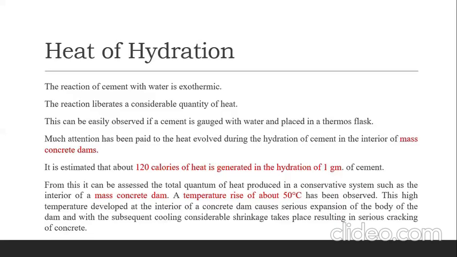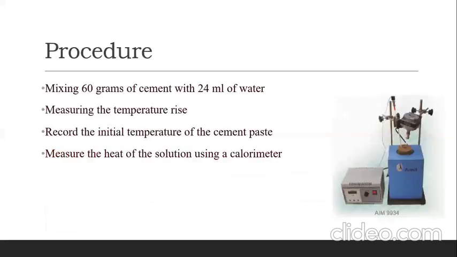The difference in temperature between the surface of the concrete and the core tends to create thermal incompatibility. As a result, cracking will take place. In the case of dams, if cracking happens, water seepage will automatically occur and finally it leads to collapse. To prevent that, people check the heat of hydration for each batch of cement samples. This is the heat of hydration apparatus, in which you find how much heat is being evolved.